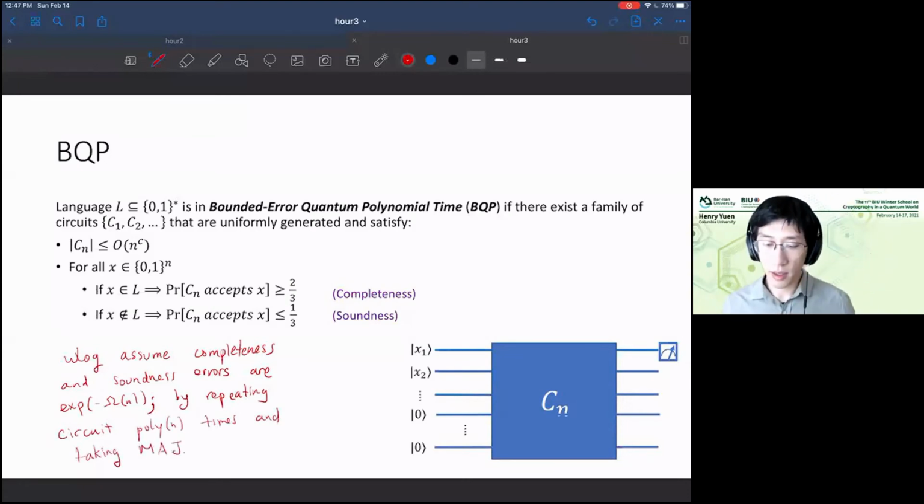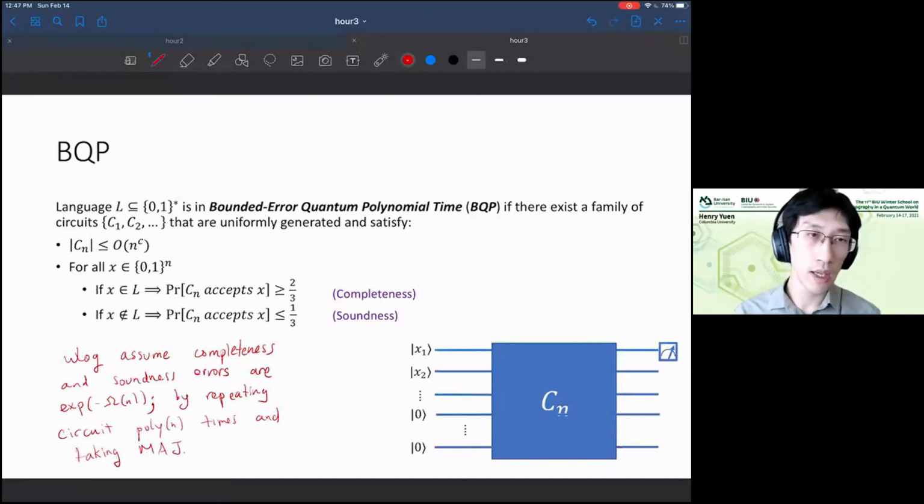Right, so this class BQP satisfies a lot of the same nice properties as, say, BPP. You can amplify to reduce the errors so that they're exponentially small. It's closed under complement. It's closed under composition. Things like that. So BQP captures polynomial time quantum computations. Oh, and I guess one thing, you might ask, well, what sort of gate set are we allowed? Well, you can fix a gate set. So let's say Clifford plus T. Right, so that's the gate set that we're working with.